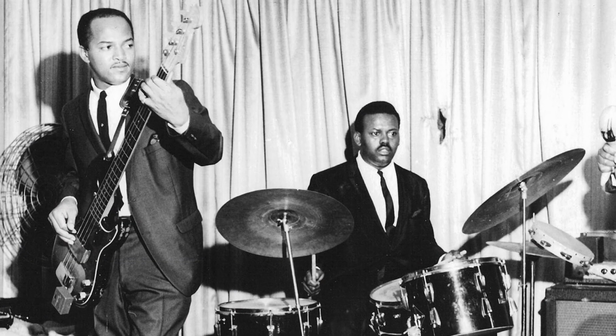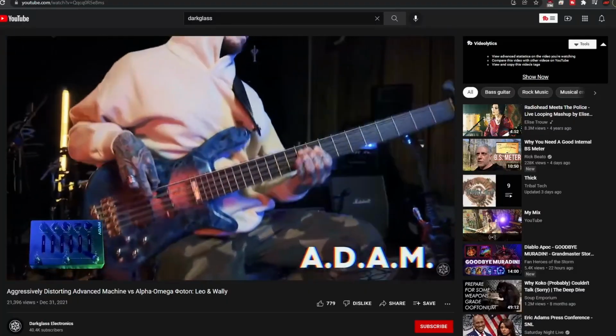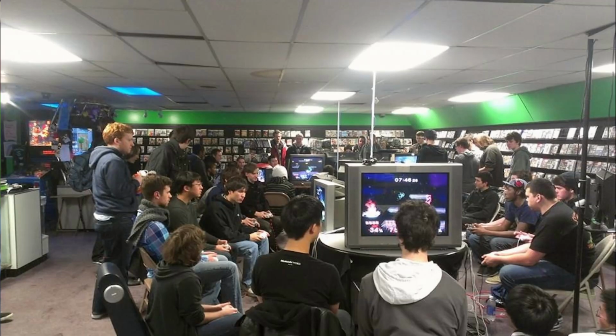Flat wound strings were found on the first electric basses ever made, and as such they carry that connotation of being the vintage sound, the old school thing, like James Jamerson and Motown. On the other hand, 5-string basses are thought of as a more modern thing, used in fusion and metal, and so these two things just don't seem like they would go together at all. It's like pineapple on pizza or deodorant and gamers. But today I'm gonna show you that flat wounds on a 5-string are pretty cool.